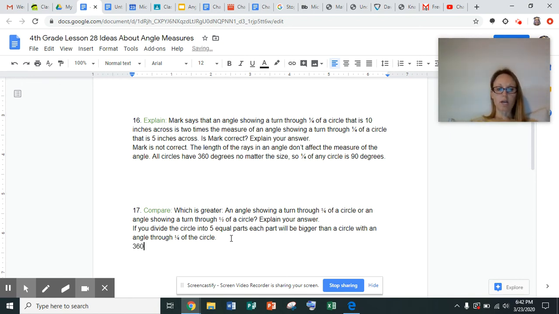And when we worked yesterday, we said 1/5 times 360, and you could figure that out to be 72 degrees. And then 1/6 times 360 equals 60 degrees. So then you can see right there that 72 degrees is bigger. So whichever way makes more sense to you is the way that I want you to understand it.